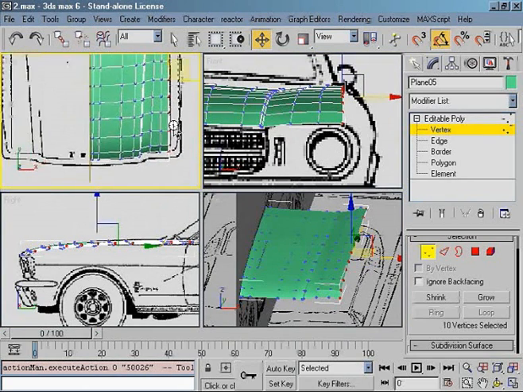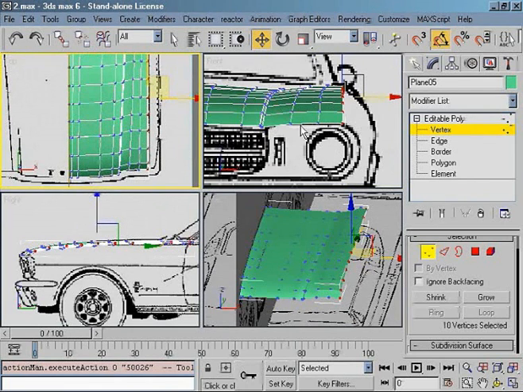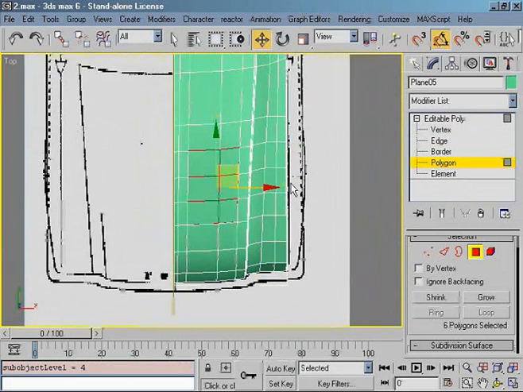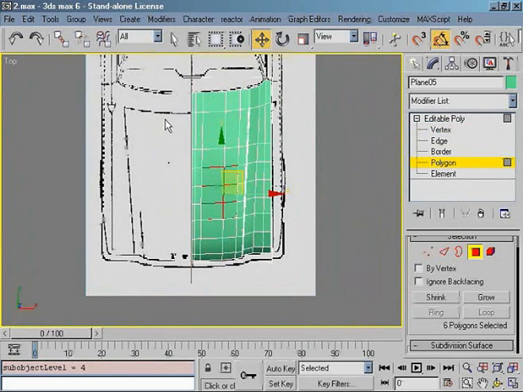And as you can see, the front blueprint is quite different than the top. Because of this, we'll have to improvise on further elements, including the headlights. But we'll go ahead and worry about that later on. Once we're done with that, I can go ahead and now divide the hood off from the body.